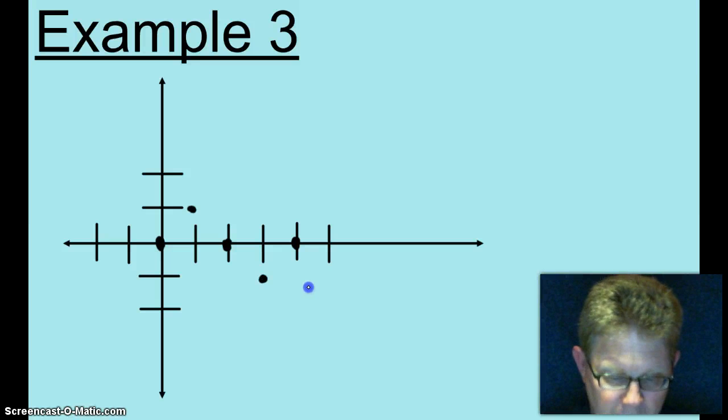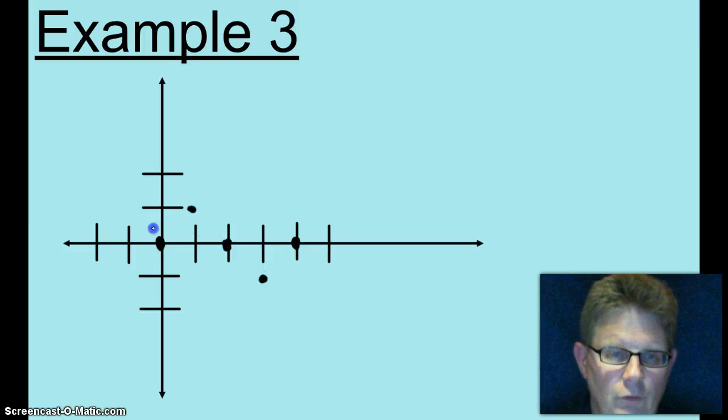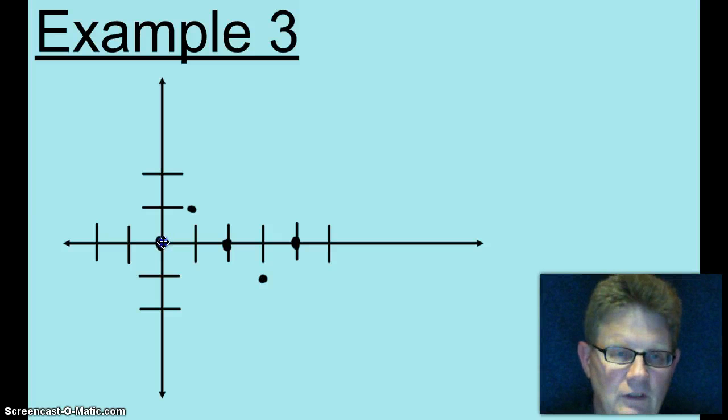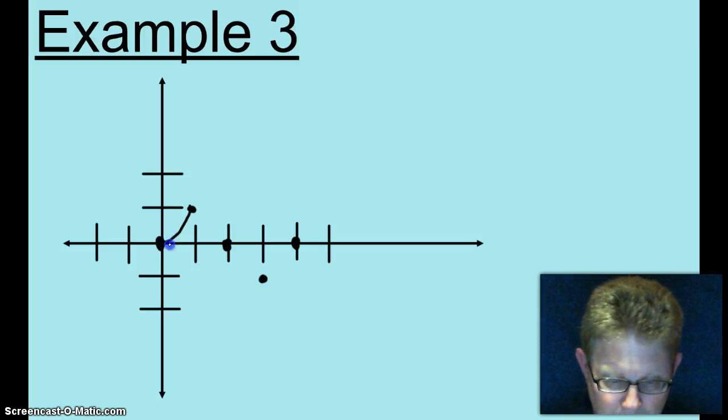Okay, on the interval from 0 to 1, notice that F prime is positive, so we have to increase. And f double prime is positive, which means it is concave up. So we're going to go something like that. Trying to draw with this slate is not easy. There. Notice that f prime is undefined at 1, 1, so there must be a cusp here.